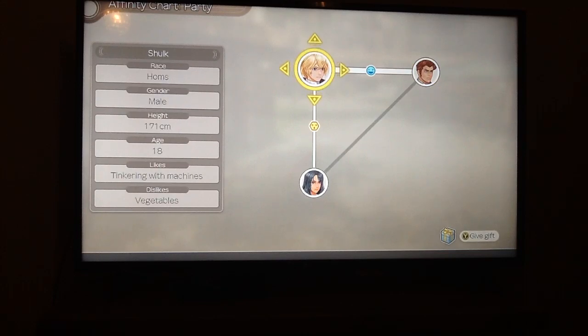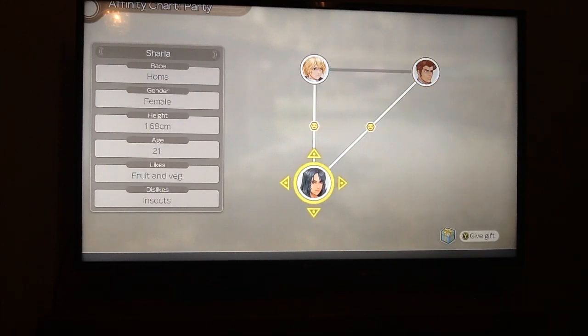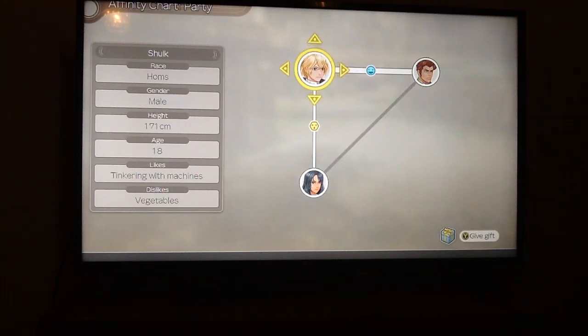Shulk likes tinkering with machines but dislikes vegetables. Rhine likes energy aubergines but dislikes fruit. Charlotte likes fruit and veg but dislikes insects. I believe if you're playing the American/Canadian version of this game, it will actually say that Shulk likes vegetables. I don't actually know.